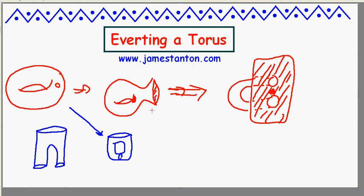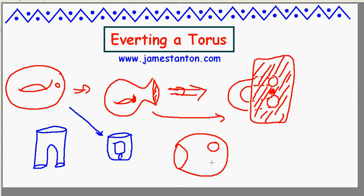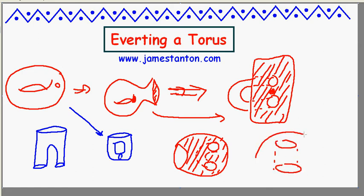The key part: can you see how to go from this picture to that picture? If you can, I keep pulling that flap over — keep pulling it over — and I'll get some picture like this: two holes. Imagine doing something like this; this is all happening on the inside, with the inside lining of the donut now appearing on the outside. In fact, I can close this up and get some sort of shape like this: a tube sitting inside, with a small little opening.